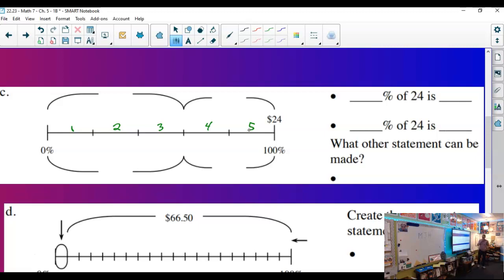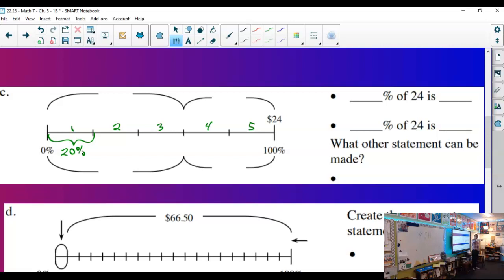Lucy, your card is up actually. So if we have 100% broken into 5 regions, what's each region worth? 4.8. That's the value up here, but you kind of jumped over what I was trying to do. Say that again. What percent is each of these sections worth? 20. That's what I meant. So Lucy, the answer you gave me is right, just for a couple questions from now. So Lucy figured out that each region is 20%. Questions on how Lucy figured out 20%? She did 100 divided by 5 because it is broken up into 5 pieces.